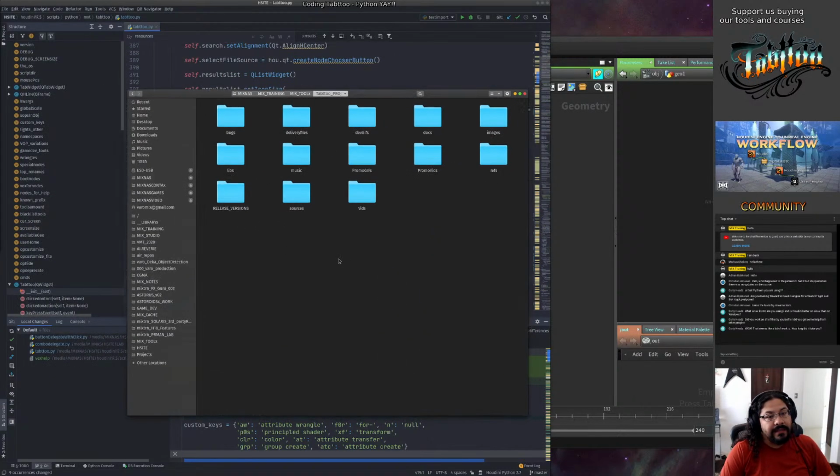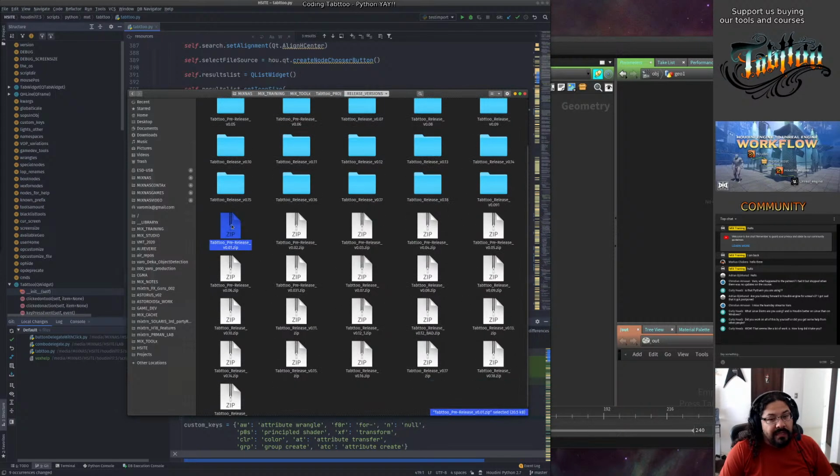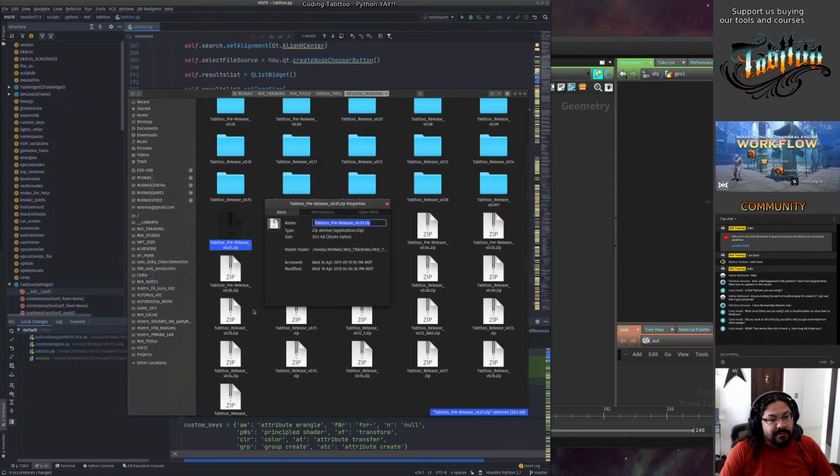You can see this is the project, and I have the release versions here. Let's see when this is the pre-release. This was released in April 2018, the 24th of April. No, that was accessed April 2018. Sorry.